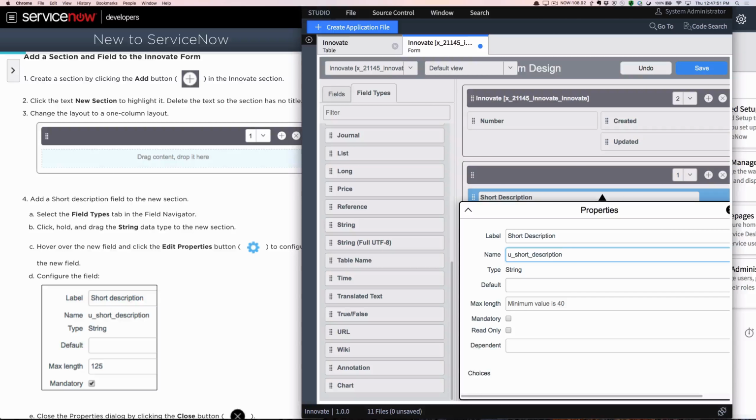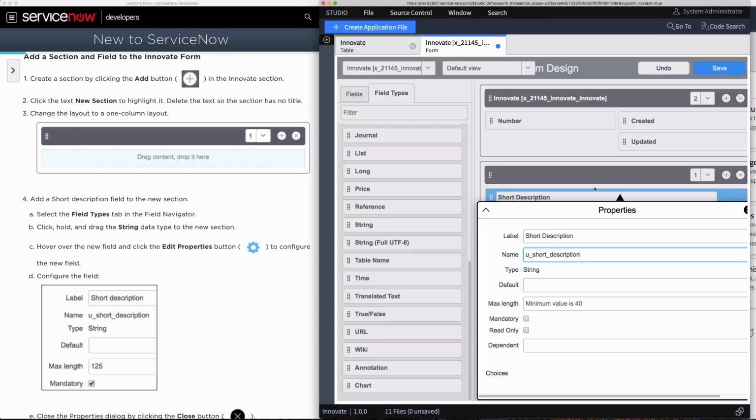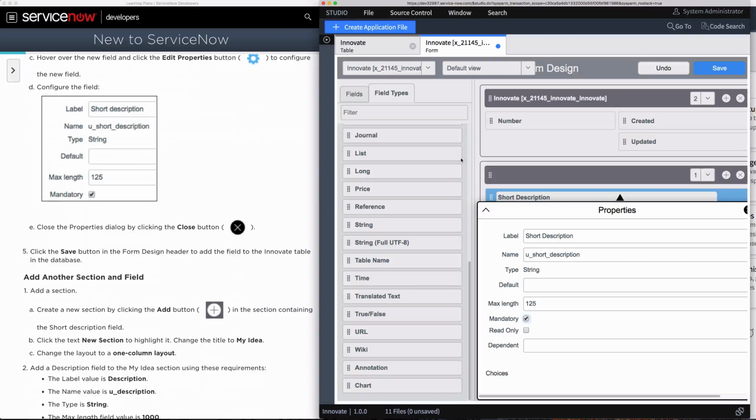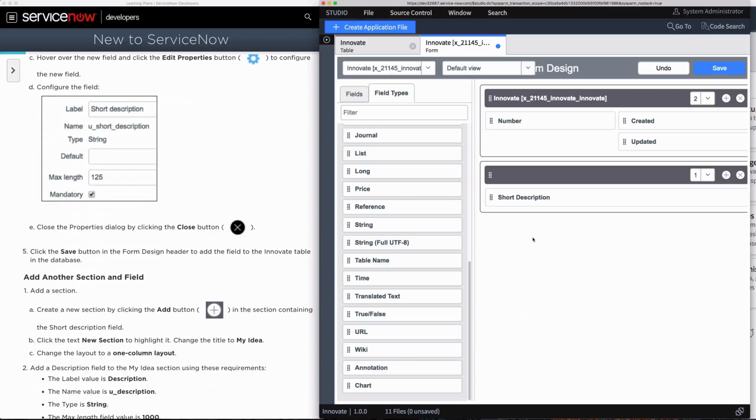The other is the semantic label that a person would see. I'll move this a little bit over. The default maximum length is 125 characters. You can set that on a string, and we're going to make it mandatory. Now we can close that. There you go. There's a short description field.